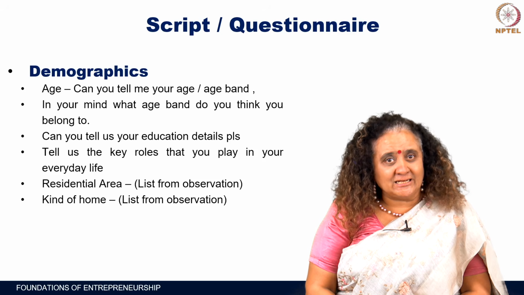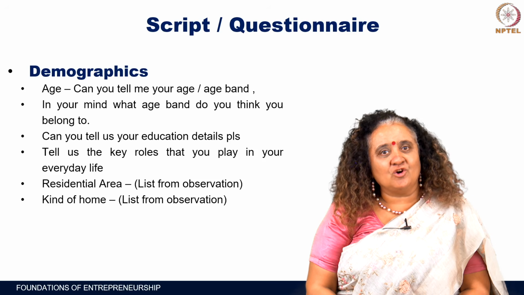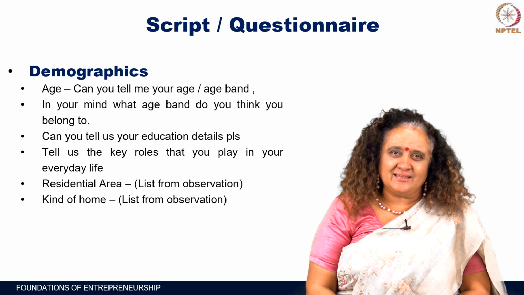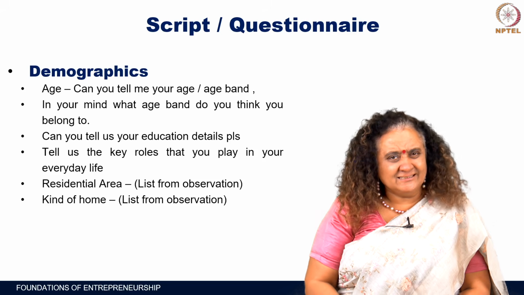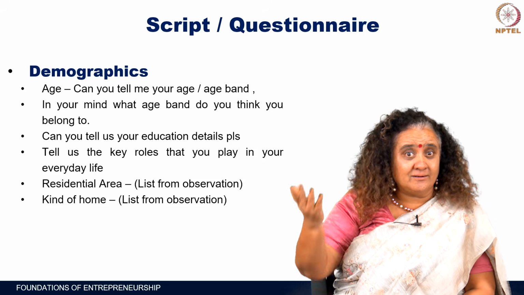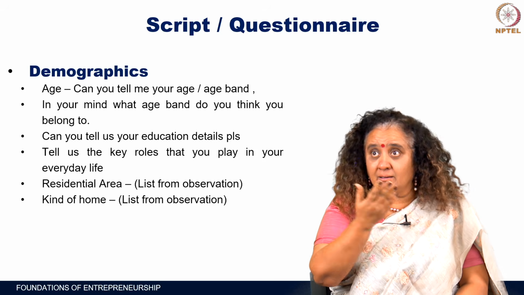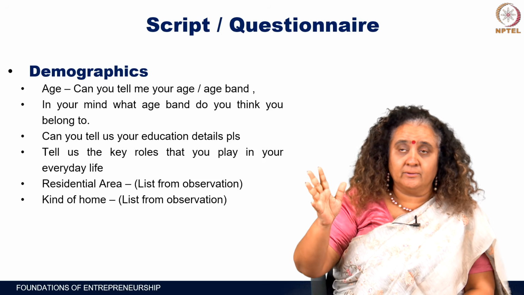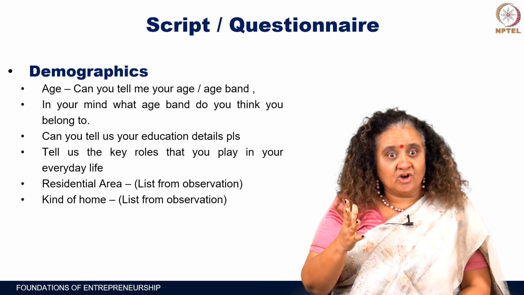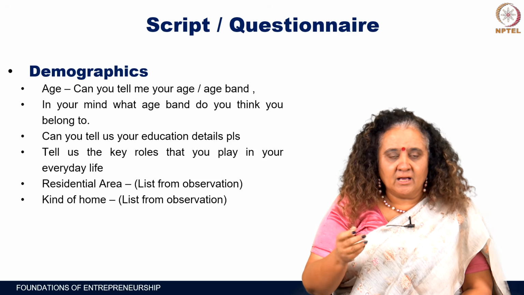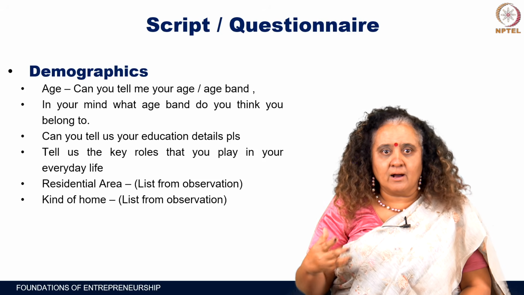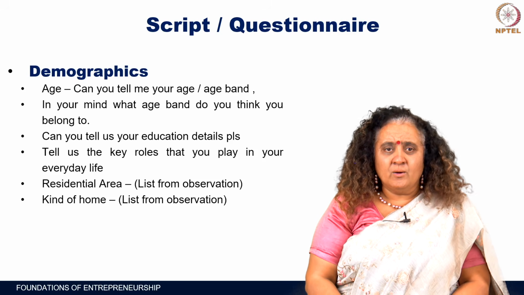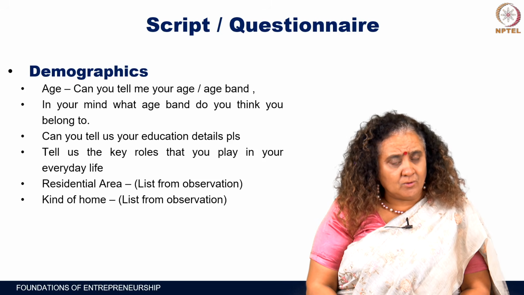The reason I put out the last two on this slide, which is called residential area and the kind of home, is to explain that you do not need to ask a question for everything. Some things you can observe. I can see that in her home she has very nice wall hangings, she has some embroidery that looks like it is from Orissa, I do not know, but she looks like she has got good taste and that she is a collector. I jot that down. I do not have to ask her, are you a collector? Many things can be observed, the kind of home, what kind of locality that home is in.